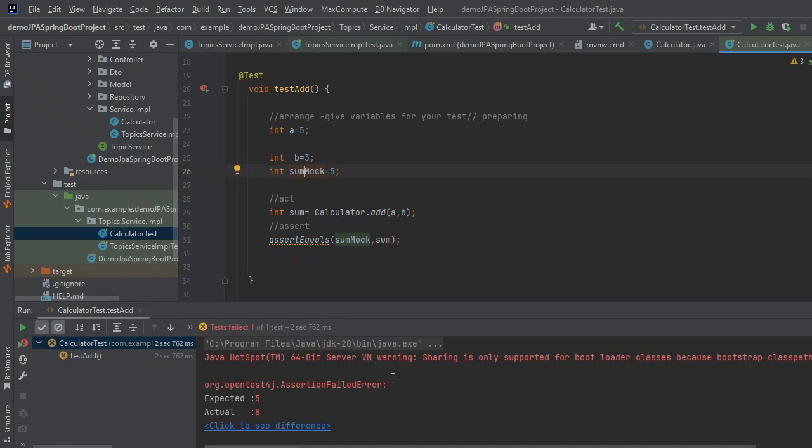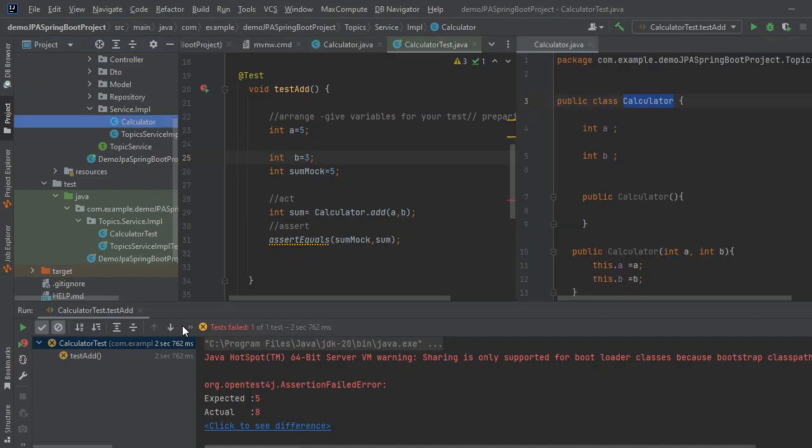Assuming you are writing this code, you have two options. You can either change this or you can change this. In your code, you'll also need to check your code. Let me open now the calculator test and the code we are testing.